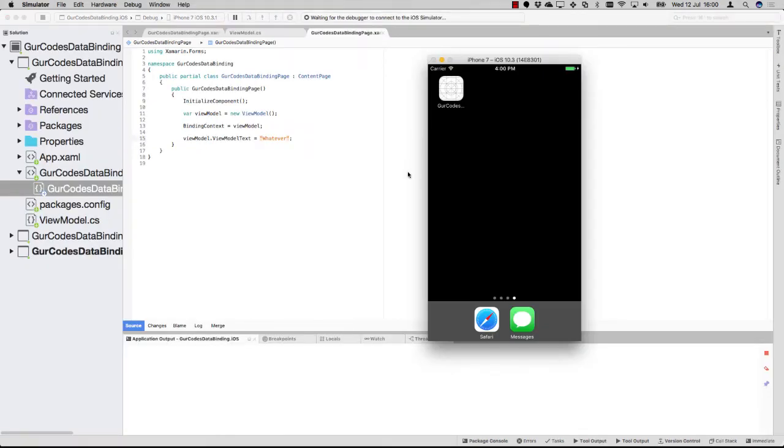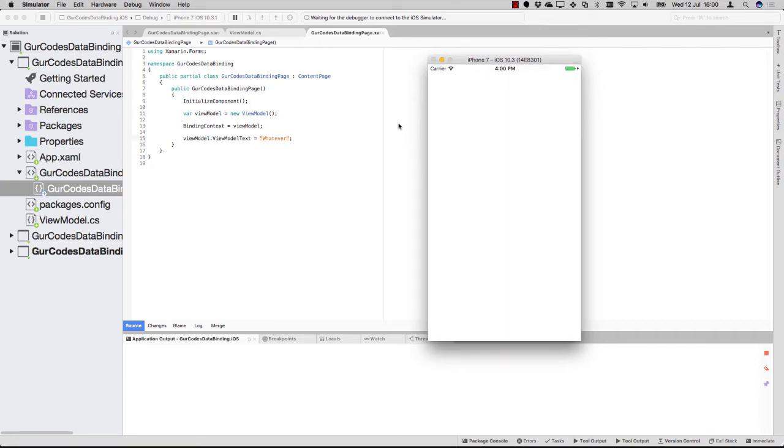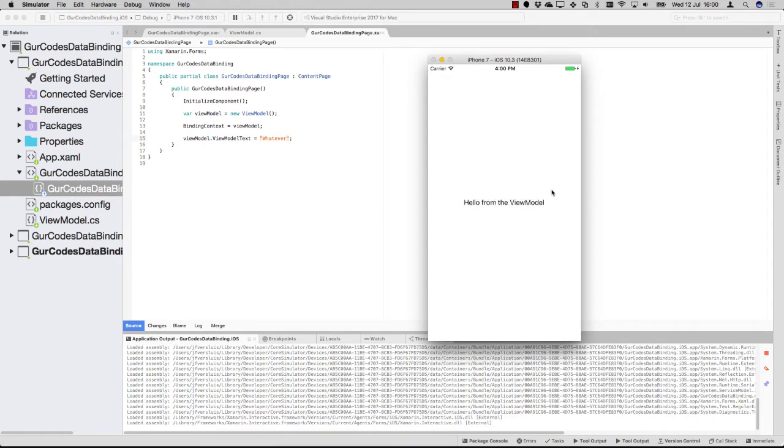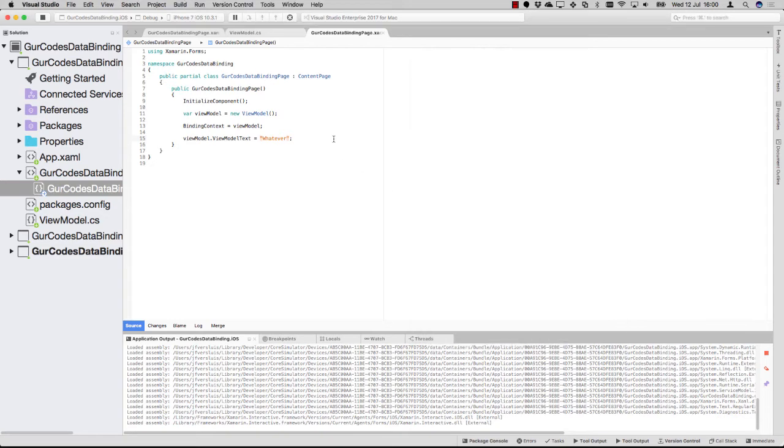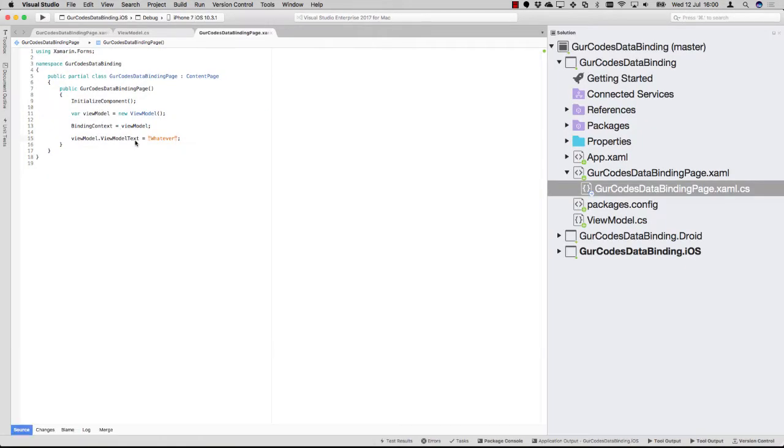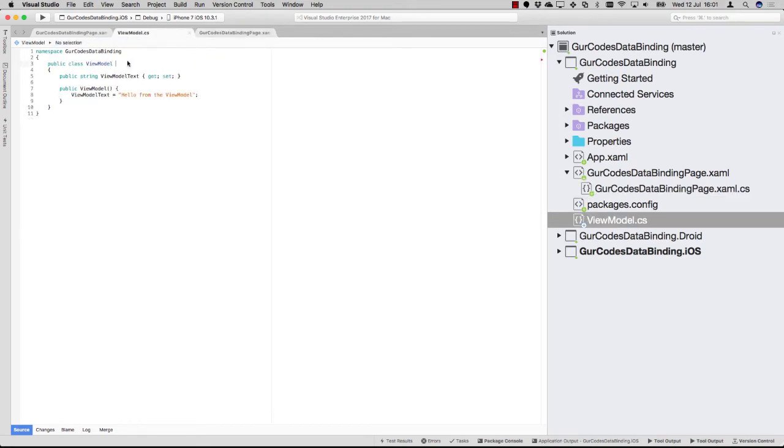So here it comes. App is starting now. And you'll see it still says hello from view model. And this is wrong and right at the same time. It's right because at the time you set the binding context, it will just then update the property values at that moment, and it will just keep those values for your UI. But of course, that's not what you want. You want it to update whenever these property values change, because if you get values back from your REST API service or something like that, you update your properties on some kind of objects and you want your UI to reflect those changes. And that is when you need to implement the INotifyPropertyChanged.